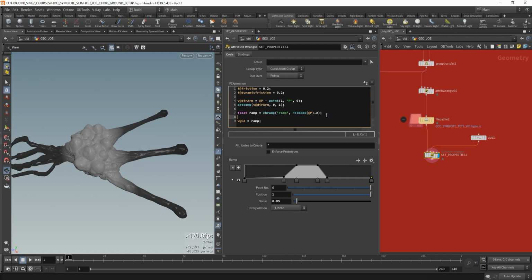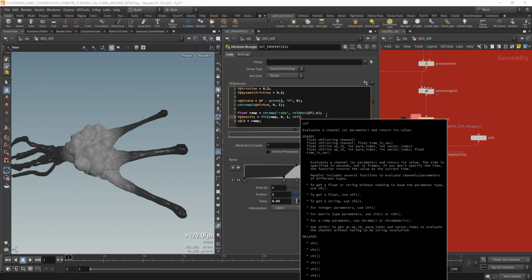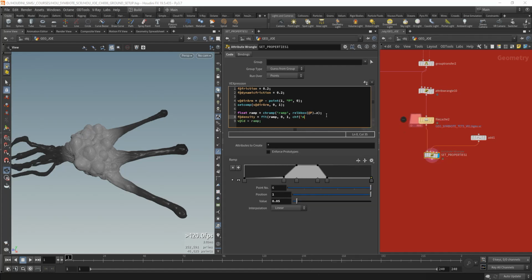But we have to assign this to the density attribute and the stretch stiffness. So we're going to fit this ramp between 0 and 1 and tell it to fit this ramp in between two values, which are going to be max density multiplier, dense mult, and min dense mult.